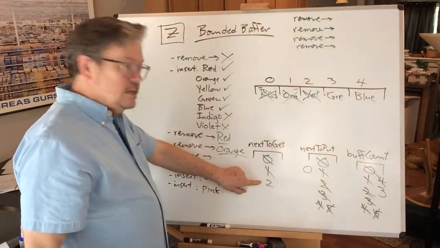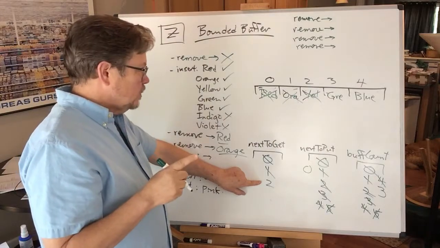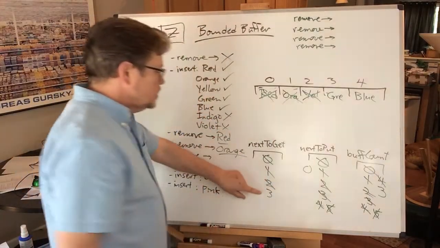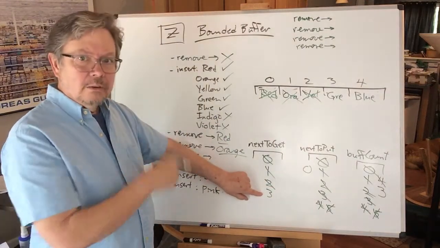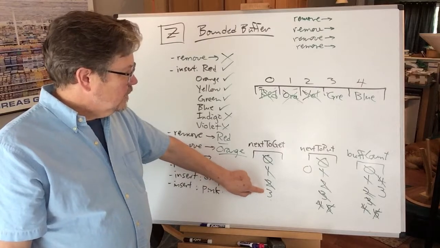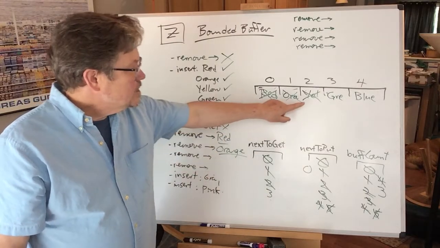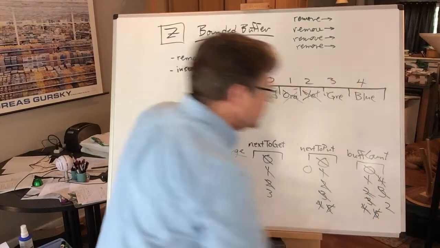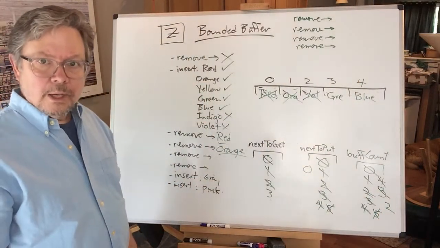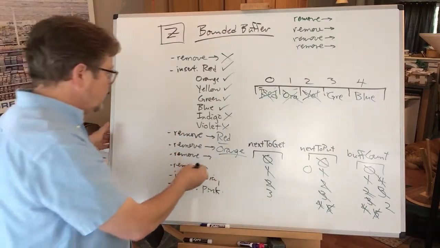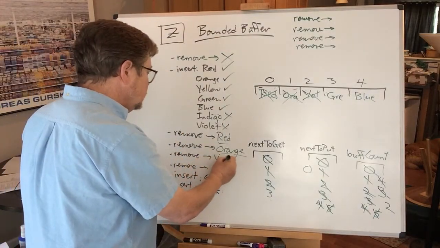But before I send it back, here's where I got things out of order before. Before I send things back, I need to bump this up. And I'll also need to check and see if that's gone off the end of the array, in which case I'm going to have to wrap it around to 0. This did not go off the end of the array. Since I'm getting something out of the buffer, I also got to decrement that. We're now down to 2 things left in the bounded buffer. Now I send yellow back to the main program. The main program says, oh, look, we got yellow.